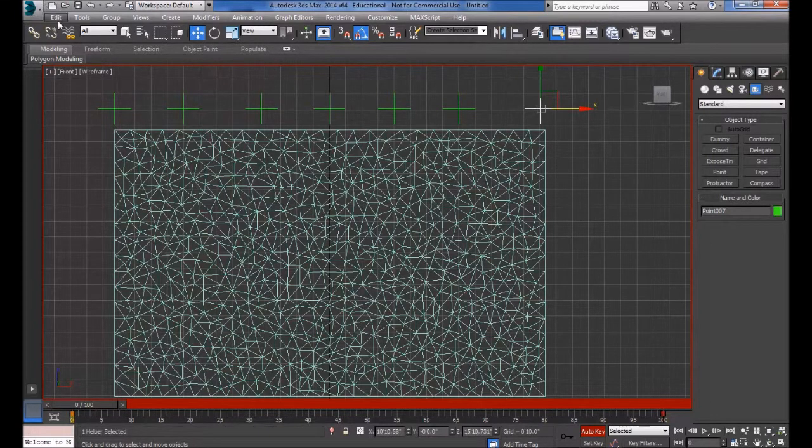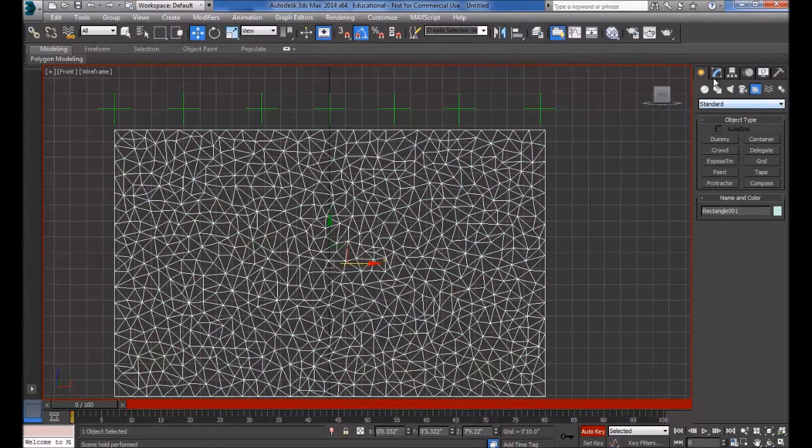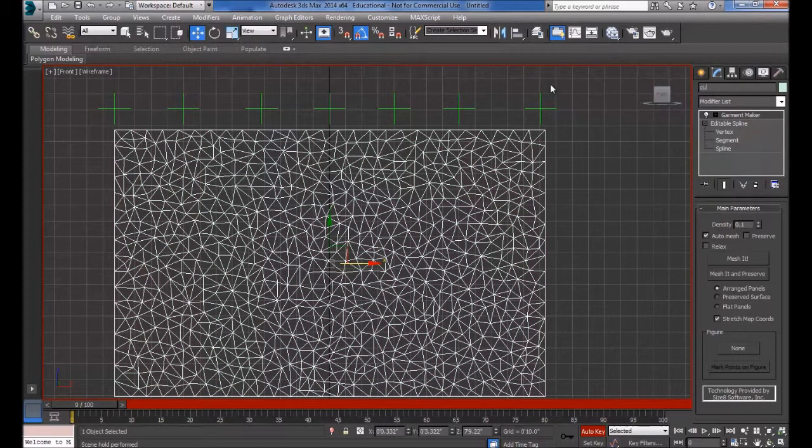This would be a good time to save your work, or at least do a temporary save here via hold. And then the next step is to start assigning parts of the cloth to a specific null point. To do that, I need to select the curtain again, which reminds me I never named it.